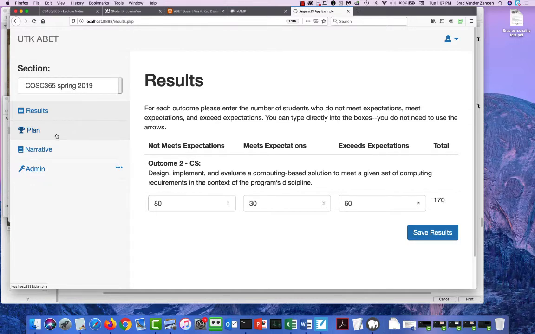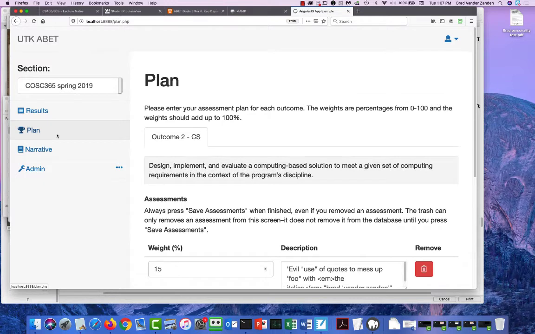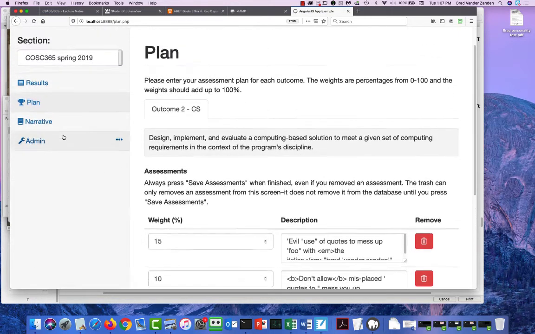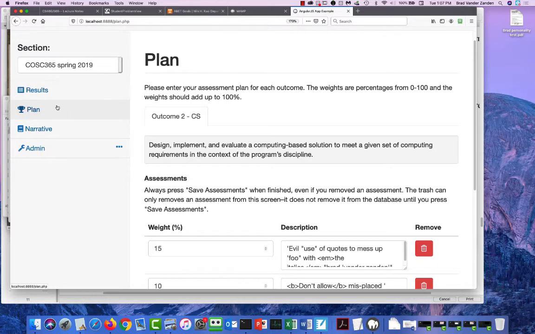I'm not going to make you responsible for the tabs. This is a little too complicated, so that's another thing I have to figure out: how not to force you to do tabs. So I'll probably have you do links over here. You'll probably have links with outcome 1, outcome 2, outcome 3, and when you click on the link, you would see this page.